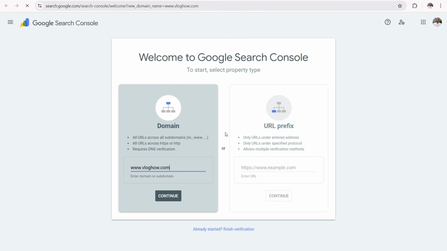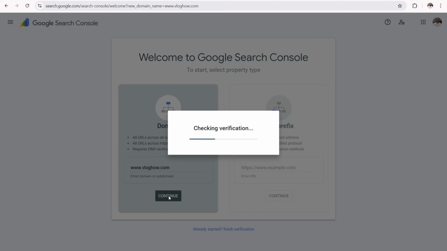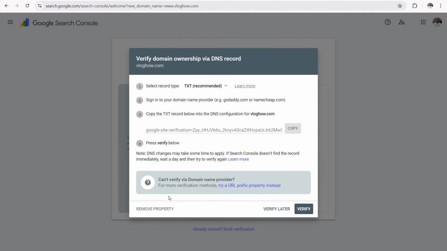It's going to take you over here to Google Search Console. Now by default, it should populate the domain verification section right there. So click on Continue, and then it'll begin the verification process. Now it tells you that you have to update your DNS records. Now this looks technical. It's really simple. So over here, we need a text record, and you have to input that into your DNS records over at Namecheap. So simply click on the copy button right there. And now we've copied this to our clipboard.